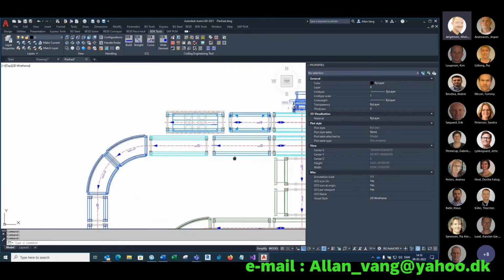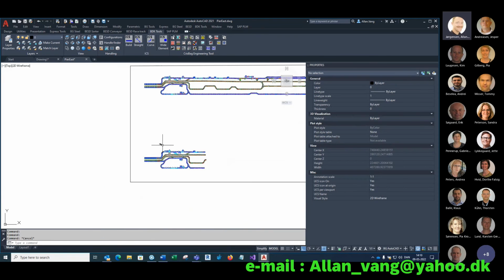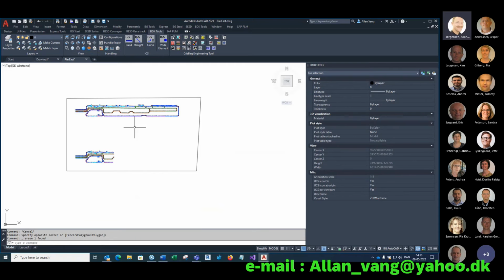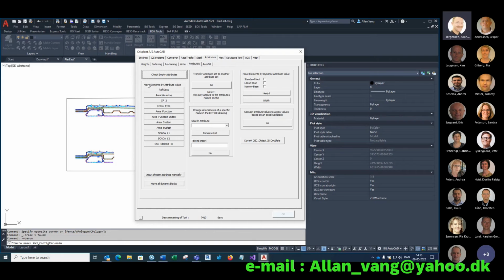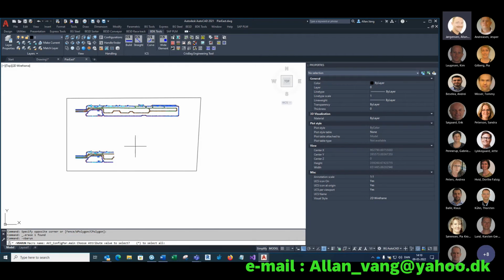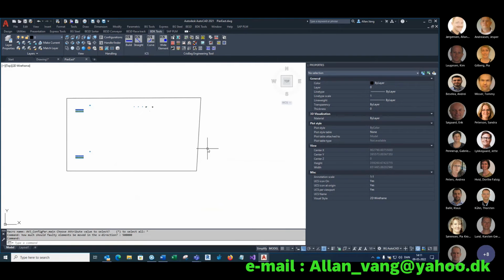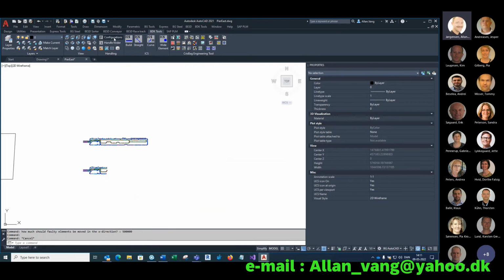And I found yesterday, when I was testing this, some interesting thing. The first thing I want to do here is isolate the objects which have the starting point 1. So I go into the attributes, this one, index. I'm going to choose everything first, move it 500,000. And then I'm going to choose everything that has 001 and move those 500,000.